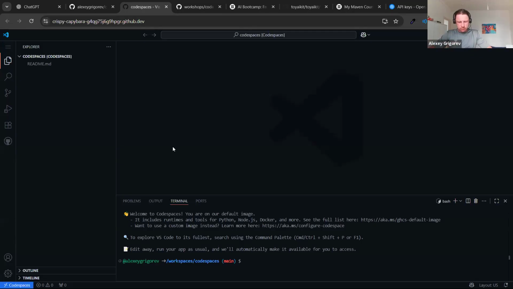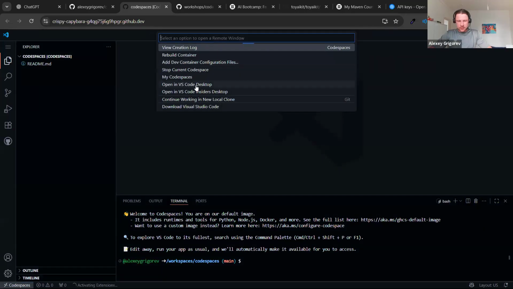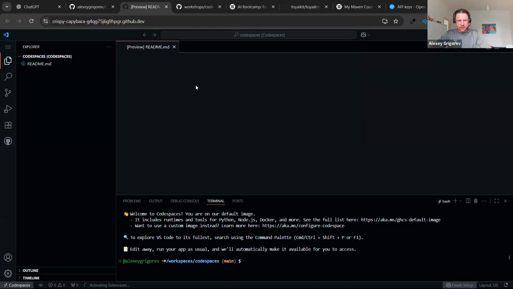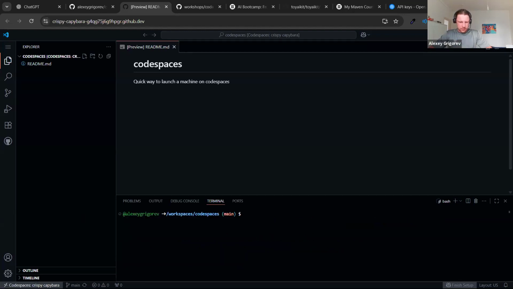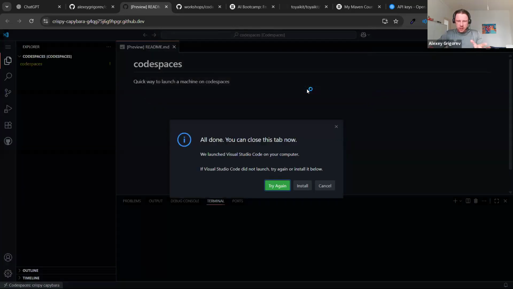I prepared a lot of materials for today, and I want to optimize time. That's why sometimes I will copy paste things. Okay, let me open it in Visual Studio Code. You can continue working from the browser if this is what you want.